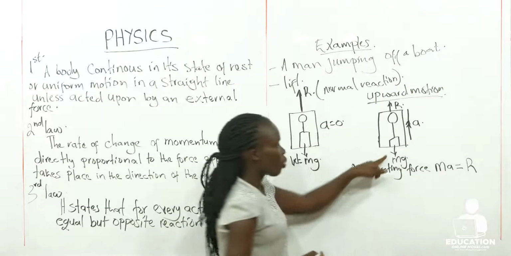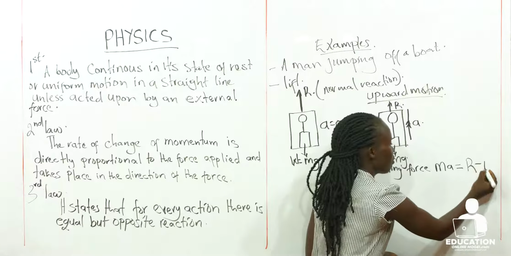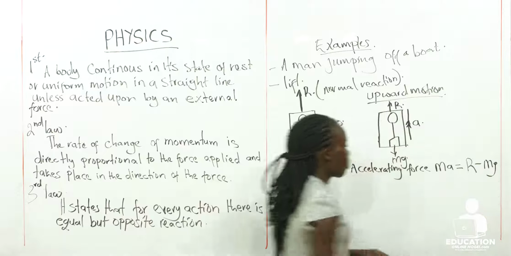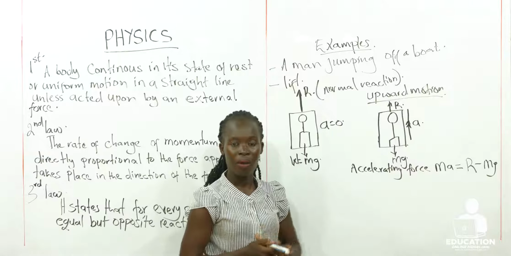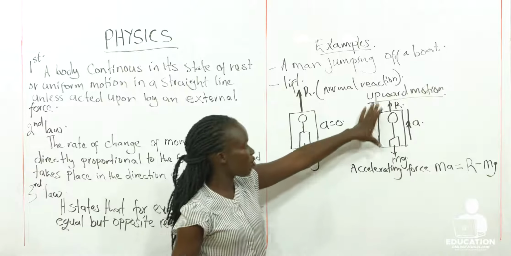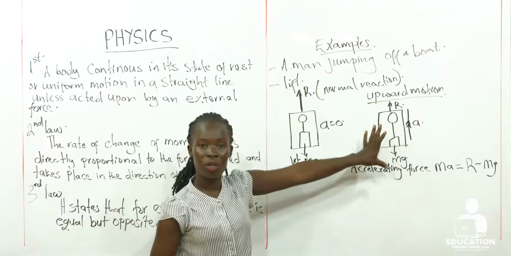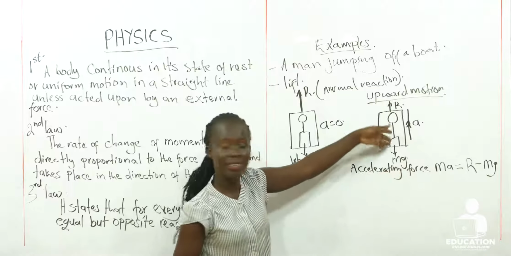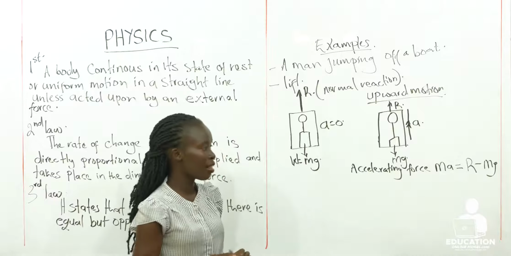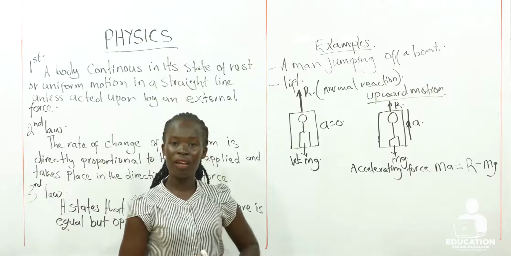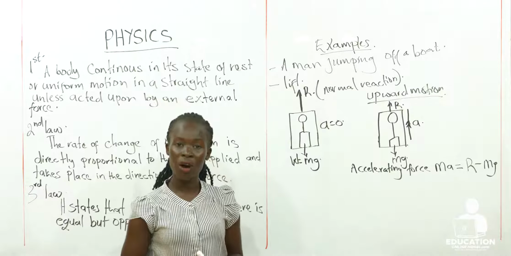But then what of the weight? We are going to subtract the weight. We are subtracting our weight from the normal reaction. Why? Because if you want to find the resultant of two forces acting parallel to each other, what do you do? You subtract, because they are acting in opposite directions. So if you subtract it like that, let's try to make the normal reaction the subject, and we see how much reaction the lift is offering.